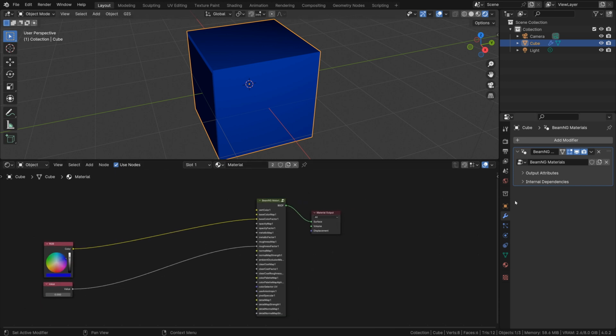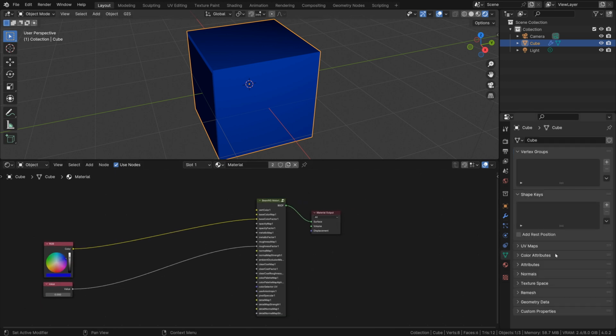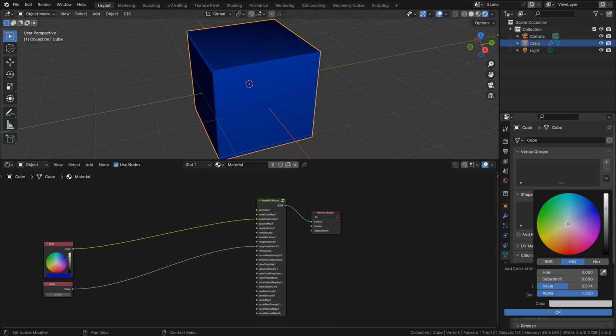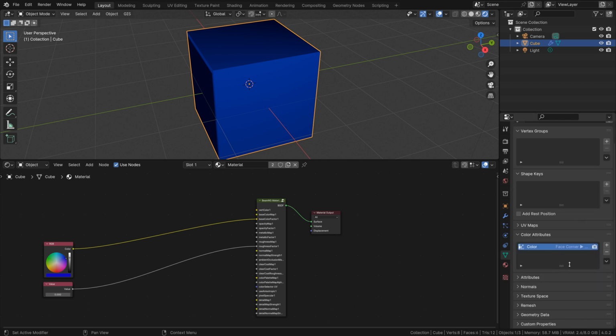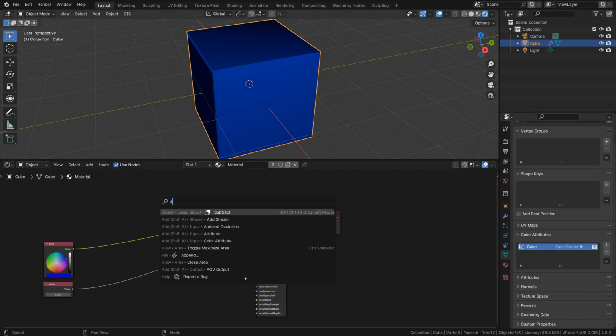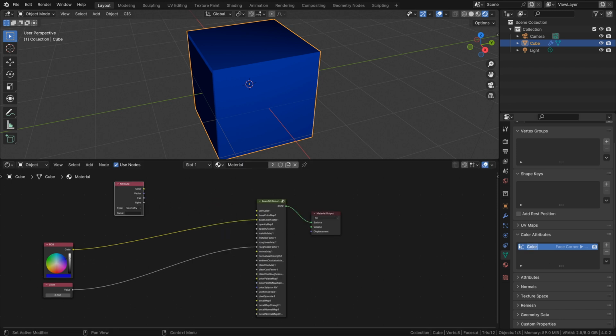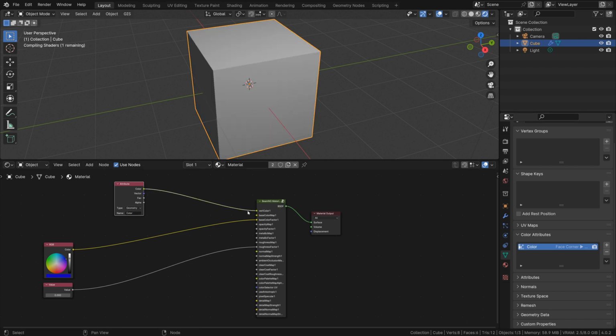To use vertex colors, first we must give it a color attribute. Make sure that it is a face corner and byte color. Set it white by default. Add an attribute node and give it the same name. Connect the color to your vertex color.